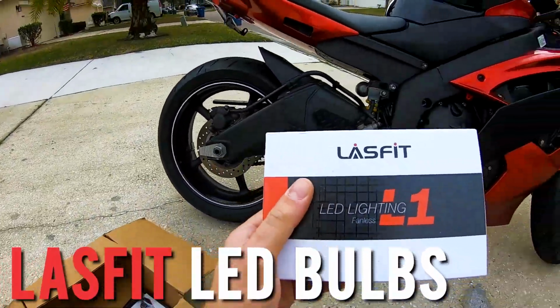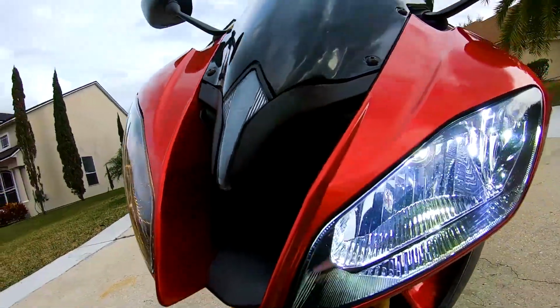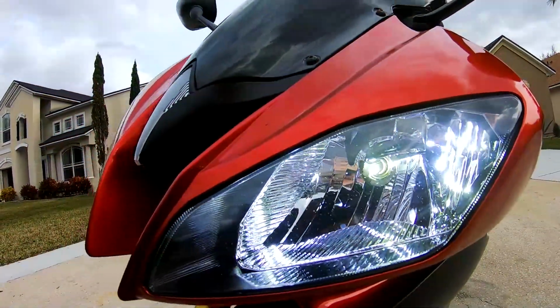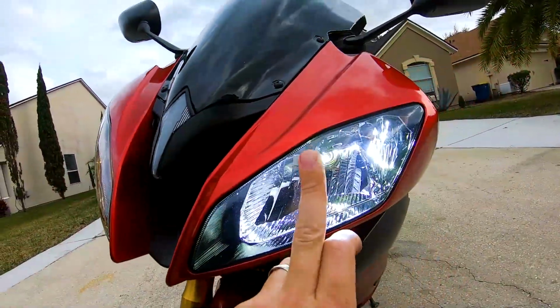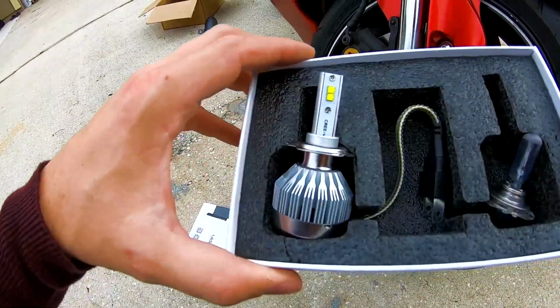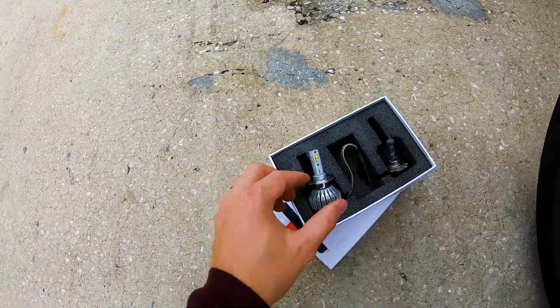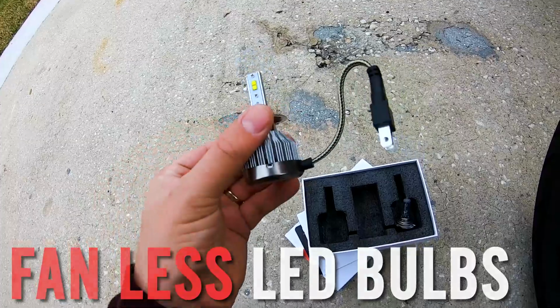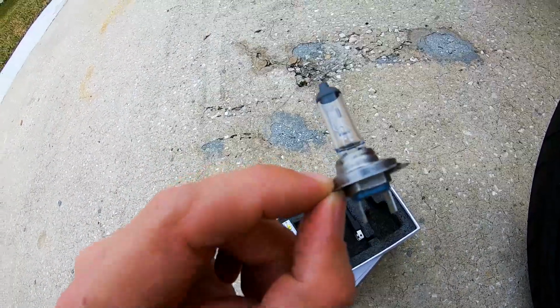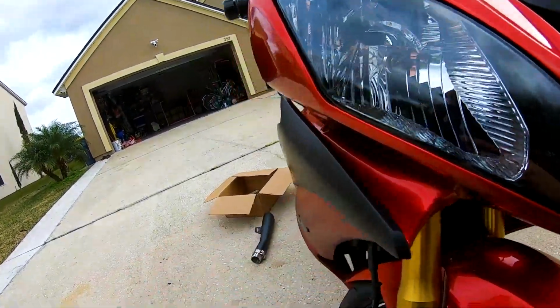For the last thing, we got LASFIT LED headlight bulbs. You guys know from all my videos that I install these LED bulbs all the time. I already have one installed right there. Let me show you how they look. As you can tell, these are the LED ones and they're a lot brighter and a lot nicer. Once again, LASFIT has hooked me up with some LED headlight bulbs, and these are a special kind because they are for motorcycles. They're called fanless, so there are no fans inside of them, and they work just like a regular one. This is the regular halogen bulb right here, so very old school. Good thing we're upgrading. I'm going to go ahead and install this last one and see how they look.